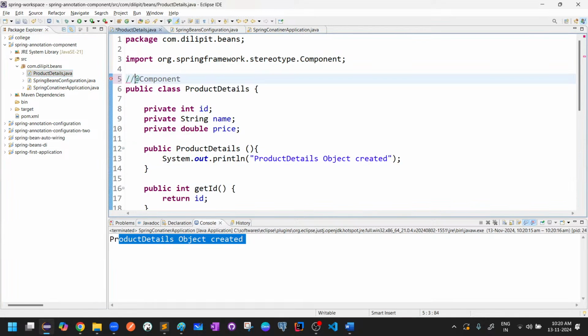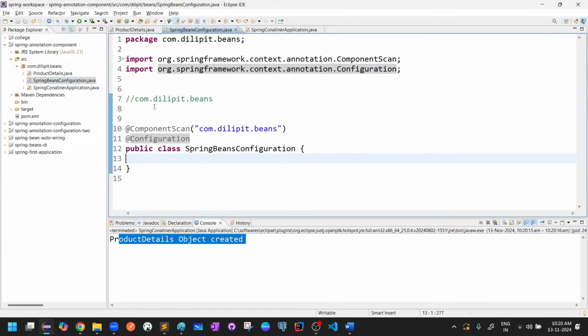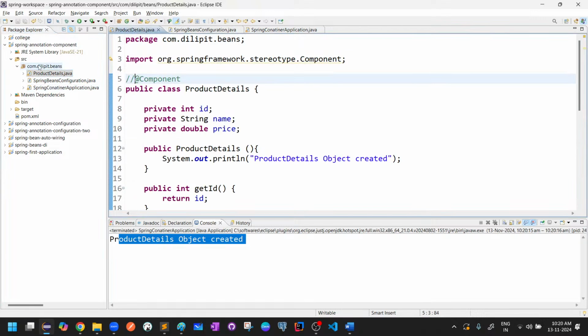Now, for example, I removed the component. I deleted @Component. Now, based on this component scan, it will try to scan the package com.dilip.it.beans, but no class is found with the annotation @Component.